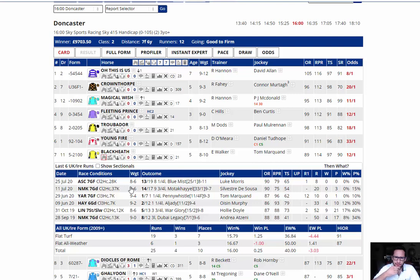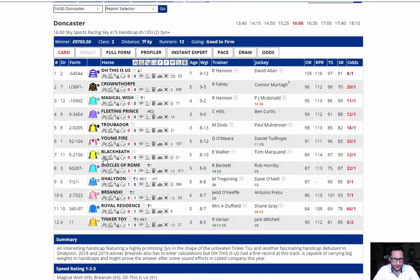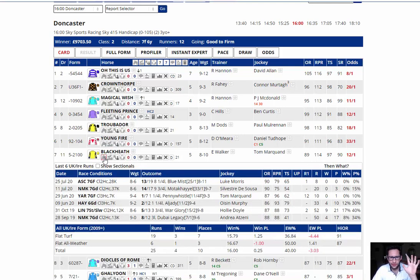He travels strongly. He seems to be coming into his own at age 5. Well, I think his trainer said that before. He's kind of matured. And as we saw with our winning tip, Militia, yesterday, he's a 5-year-old sprinter, a 5 to 7 furlong horse who is now really coming into his own and is putting up career bests. So we can hope that's the case with Blackheath. I think he's got the form to get involved here. I think he could be better than 89. You can see these two RPRs here would suggest there might be a bit of leeway in this mark.